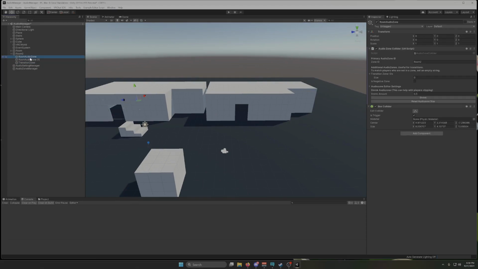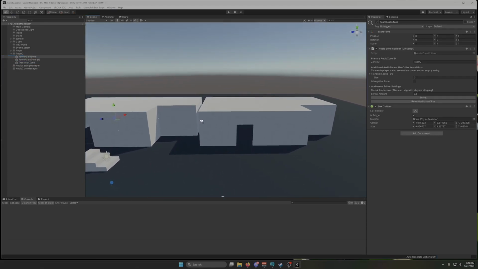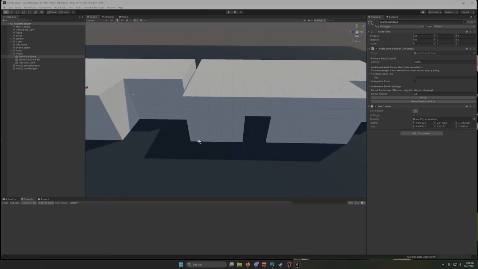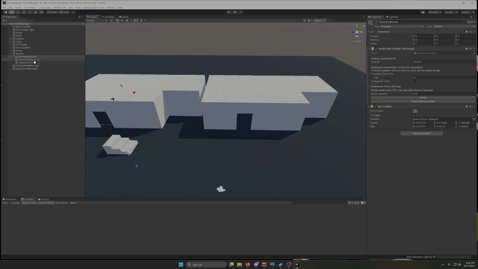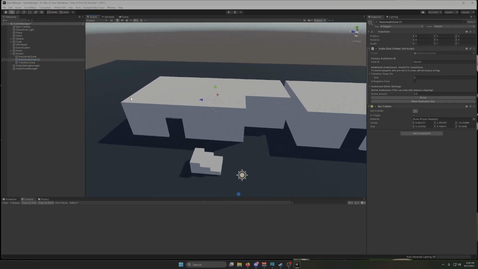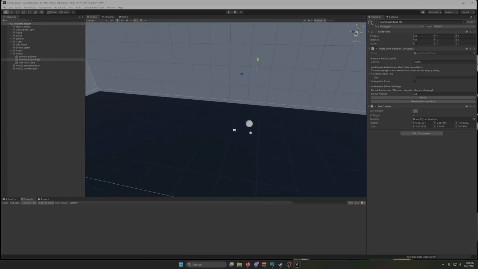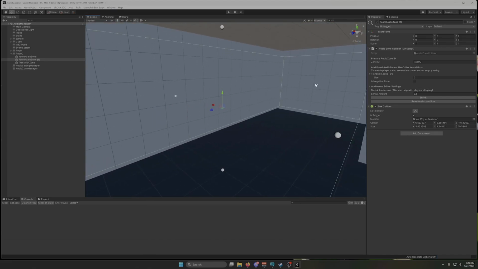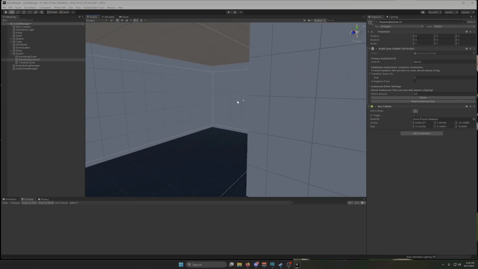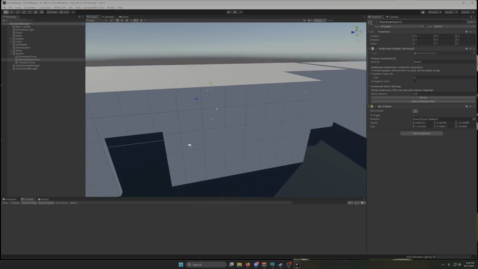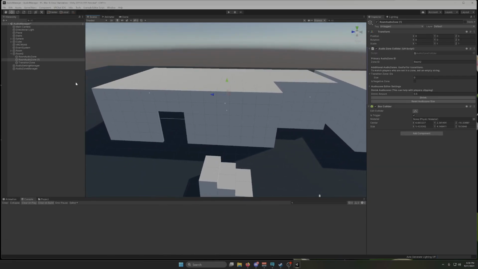All right. Now that we have that, you might potentially have a room that is very complicated to set up, and you might be putting a bunch of different box colliders to fill out the special shape of your room.